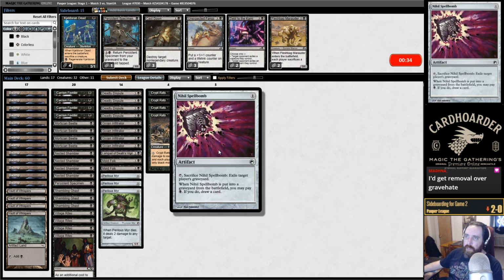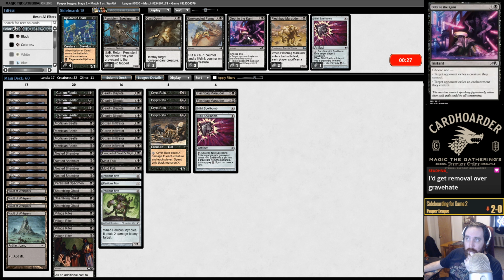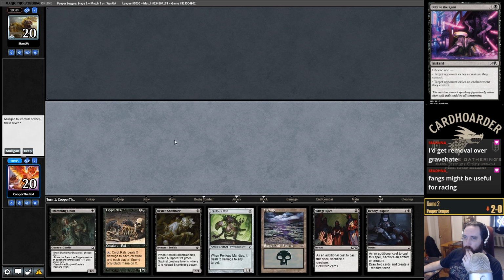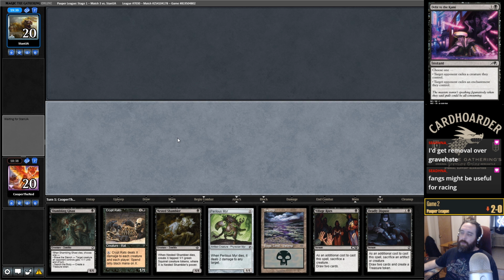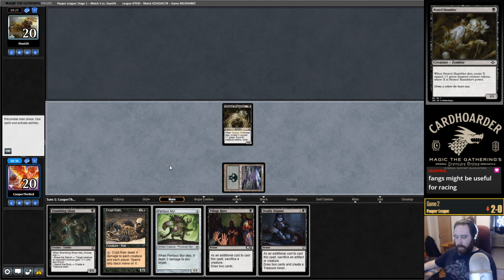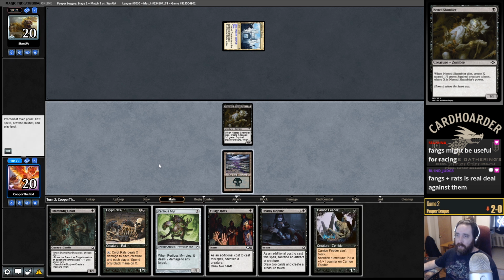I mean, Prismatic Strands is such a good card versus us. I just want something to be able to deal with it. We got Crypt Rats, we got Perilous Myr, we got Village Rites to draw cards. I'm going to keep this, even though it's a one-lander. Oh, that's true. That's true, too. Fangs plus Rats would just be insane against them.